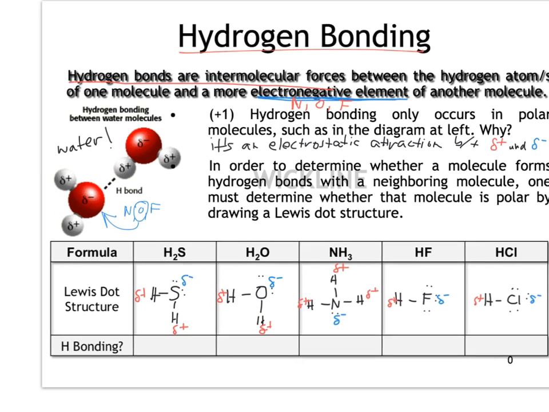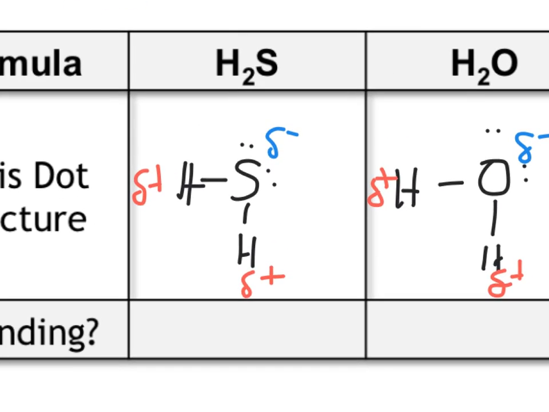Alright, so I went a little bit extra on many of these molecules. I not only drew their dot structure, which is going to be in black for each molecule, and being careful to include non-bonding electrons, but I also indicated using the Greek letter delta, whether each of the atoms was considered a slight positive or a slight negative pole. And the way that I decided that, just by the way, was I chose the more electronegative element to be the slight negative pole, and then the other element would be slightly positive. So I'll write that in now.